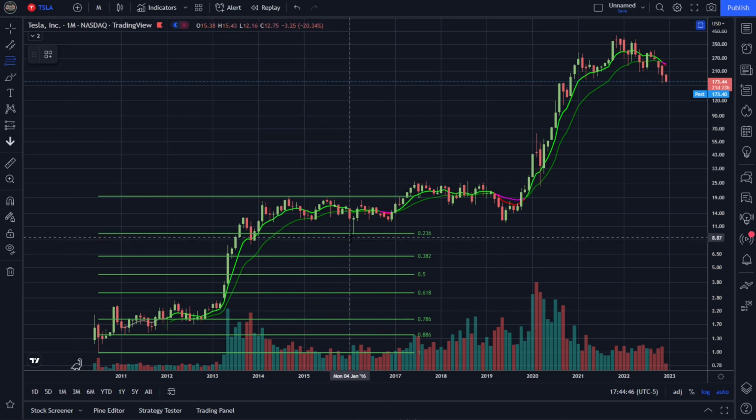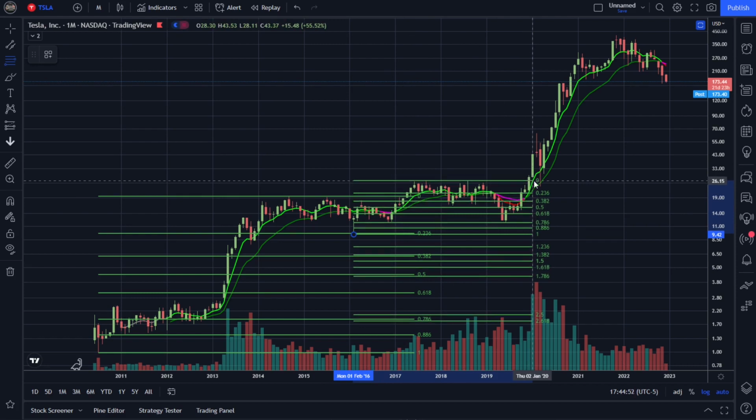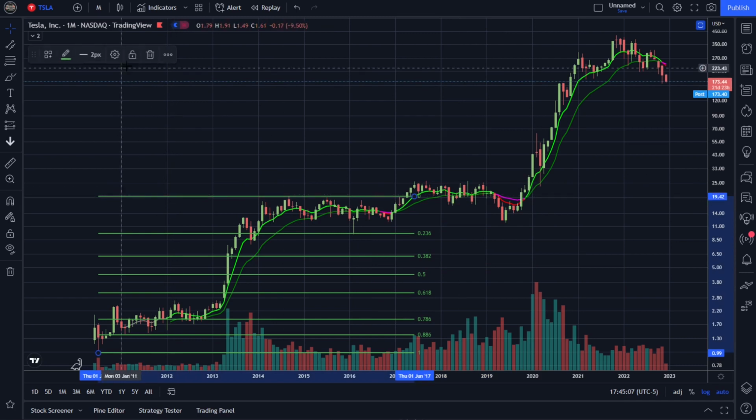So the next key swings here are that same low right there, and then we say, okay, well, there's a high right here, and then we consolidate around for a couple of years. That pulls all the way back to the 786, but again, very, very technically. So we see two key areas, one to the 236, which is the most shallow retrace before continuation, the other the 786, which is basically our deepest retrace before continuation.